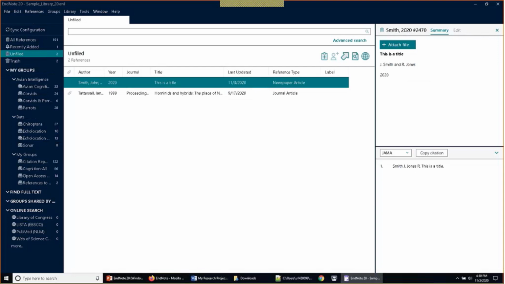And as soon as we start talking about custom groups in a bit, I am going to file these two references away. But that was a quick overview of how you can manually add a reference to your library. Might not be something you need to do very often, but that was just a real basic overview of how you would be able to do so. And again, you don't have to populate every field. At minimum, you would want to populate the fields that you would be outputting in a formatted bibliography.